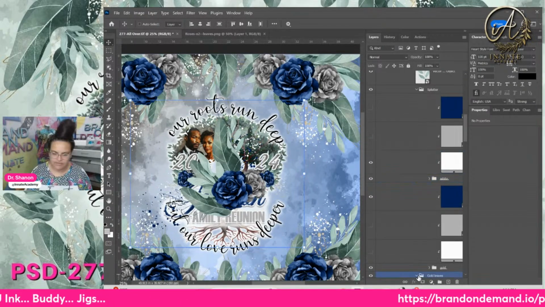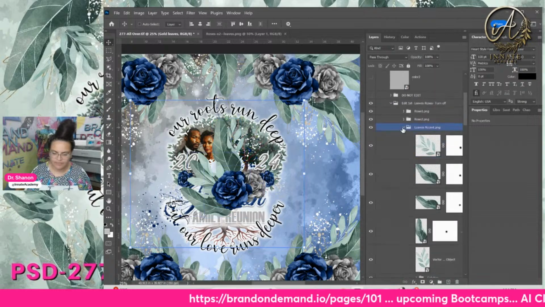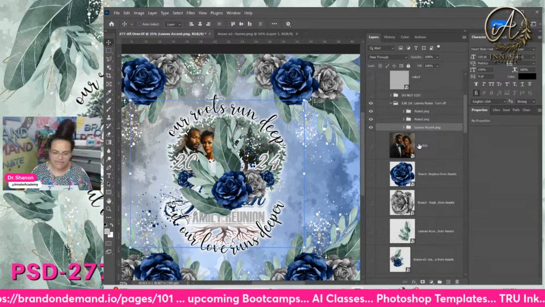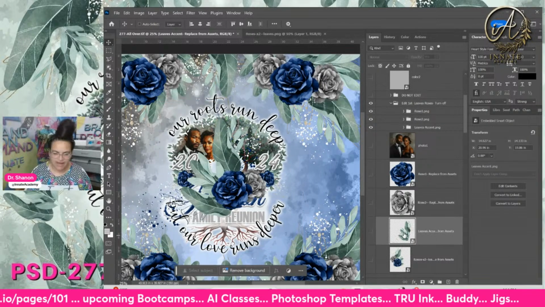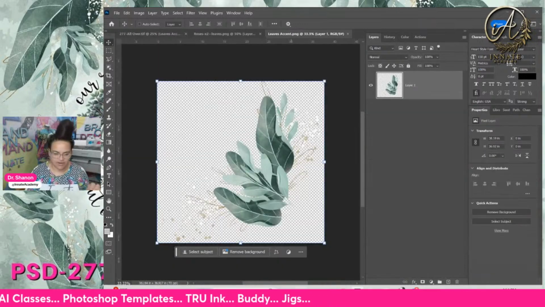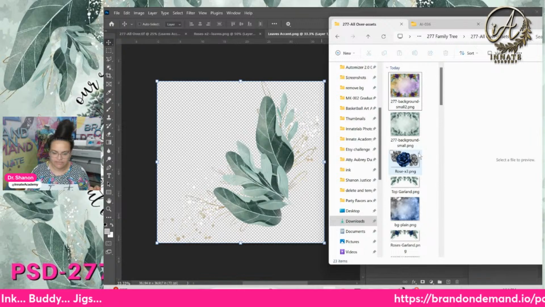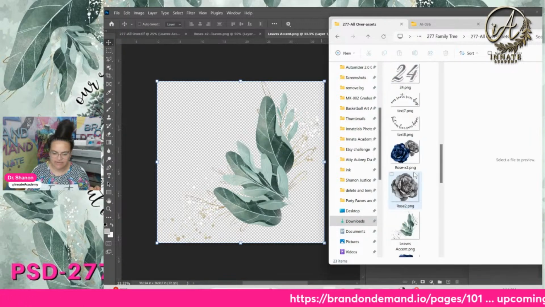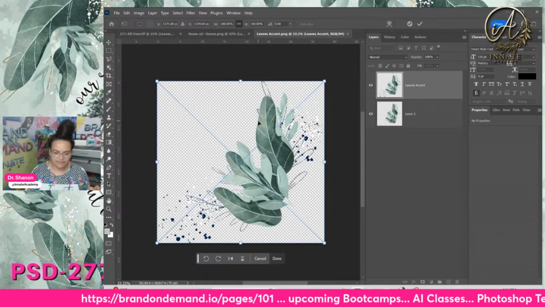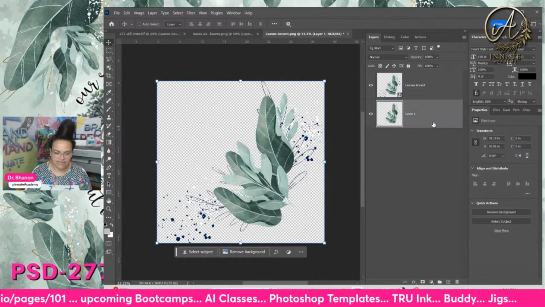I'm going to close this up because I don't like all my folders being all open. So once my leaves accent has changed, now this is where I do go in and change my leaves. So if I didn't like the gold, I have to change this part. And all I'm doing here is just going to my folder. I'm going to find where my leaves accents are, right here, drag and drop it. You see now it's updated the little gold foil outline leaves and the splash paint there.